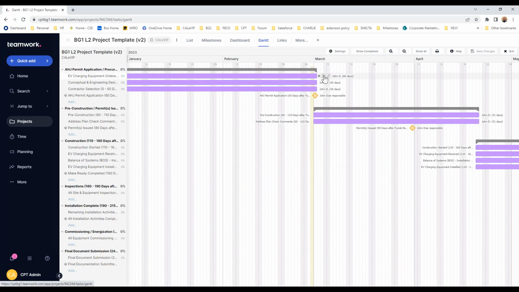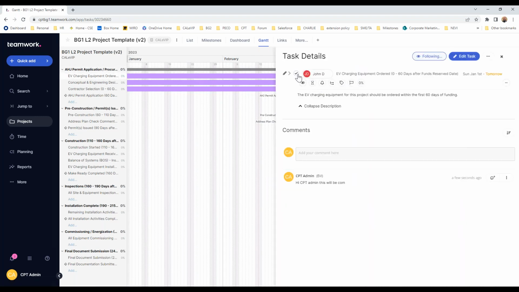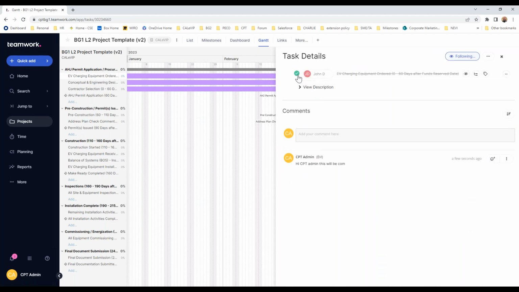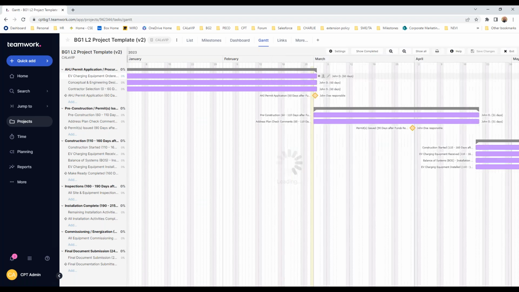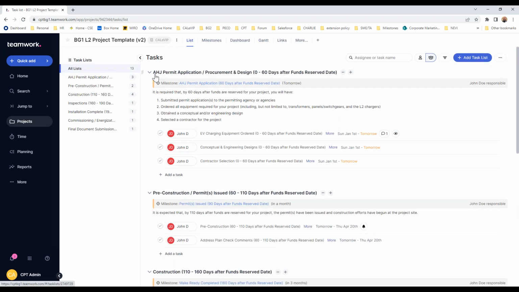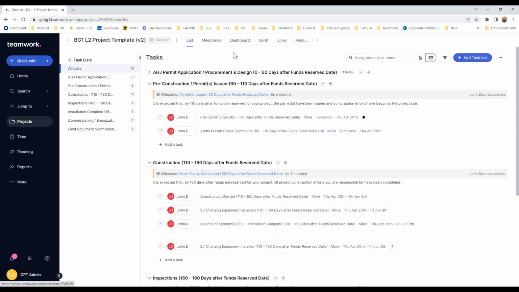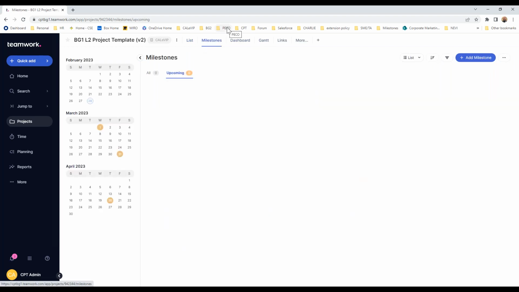You just have to hover over it, click on the little pencil, and turn the clear check mark to green. Now, if you want to look at just milestones, you can move from the list to the milestones tab.